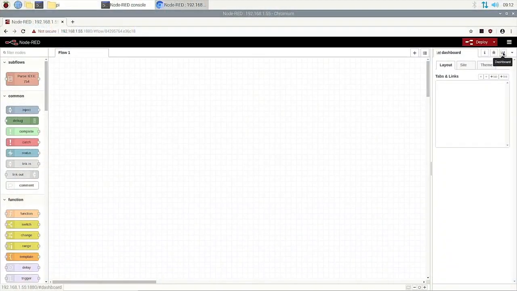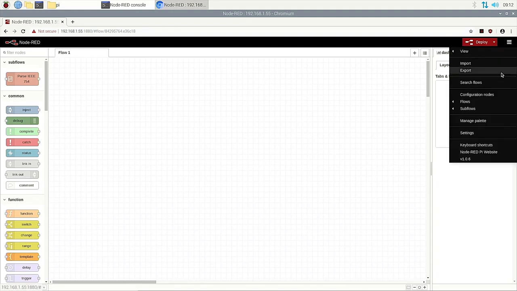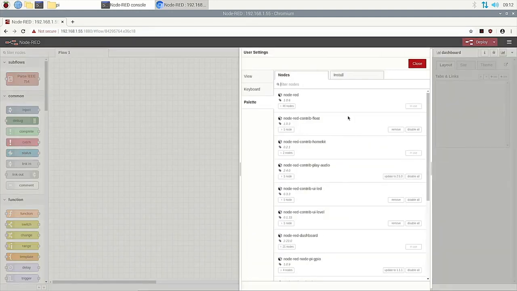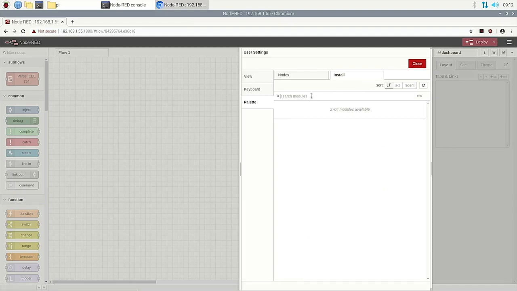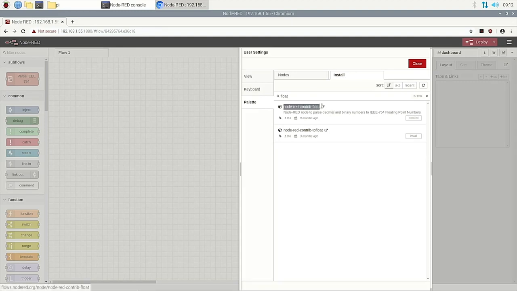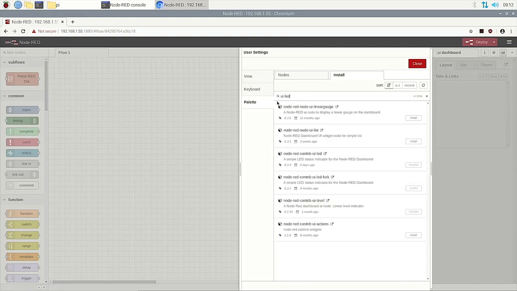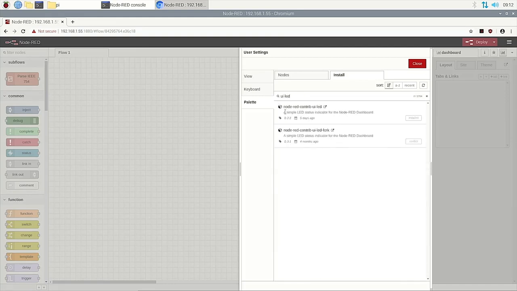When we start today's Node-Red diagram, we need to install new nodes. The first one is a float. Just install this one, the Node-Red control float. I have installed it. And the second is UI-LED. This UI-LED I have installed, and you need to install it.